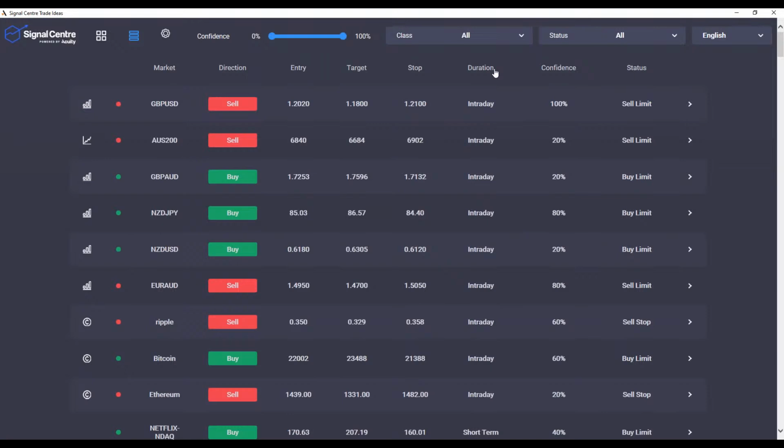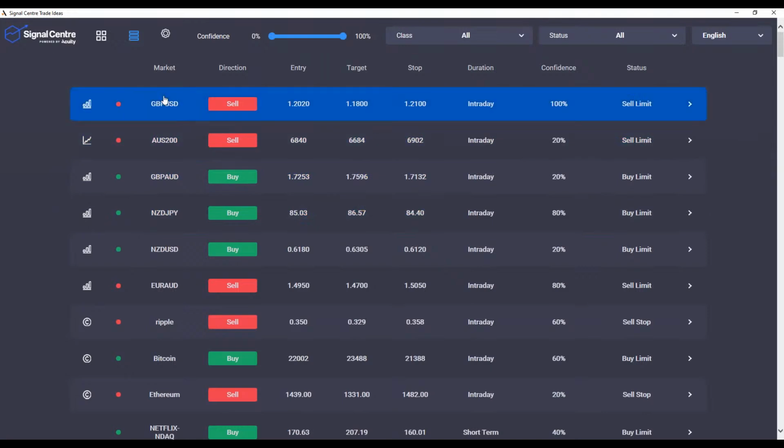for. And from our observation, mostly the Forex, they tend to be intraday trade ideas where they issue a trade idea now, and then it is set to expire by end of the day. While trade ideas on share CFDs tend to be a bit longer term, ranging from a few weeks to a few months. And you can also see the confidence level as well as the status here.